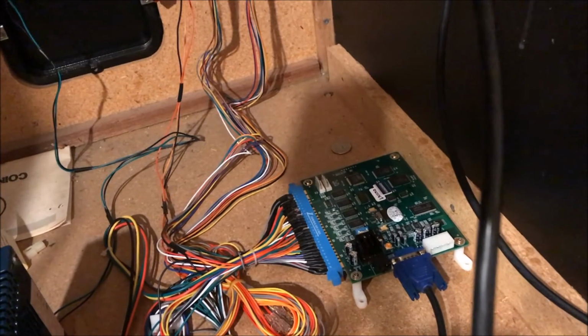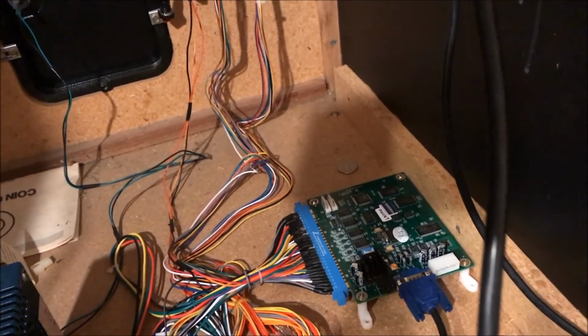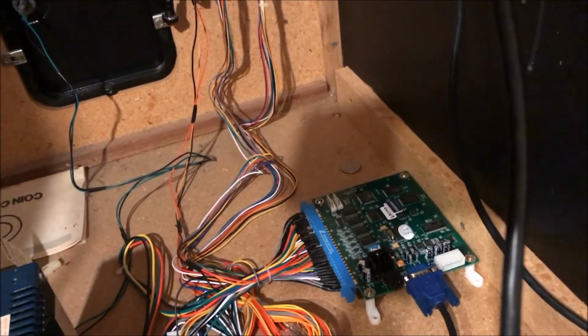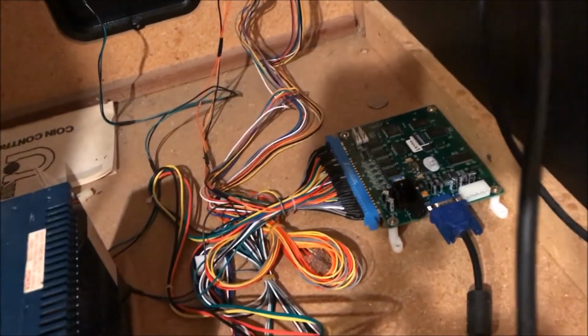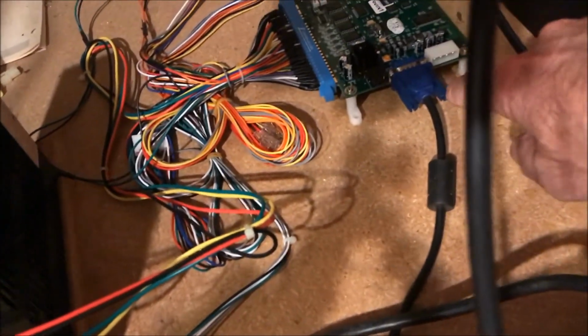And that blue connector is called the JAMA connector for a JAMA wiring harness. And JAMA is an industry standard for arcade game cabinets. And then off of that, you'll see another blue connector, and that is a VGA monitor signal. It comes up and connects into the monitor. And there's my monitor with the power supply and the VGA cable.